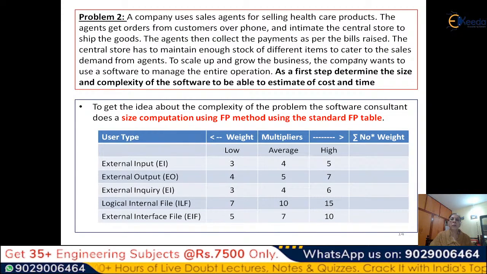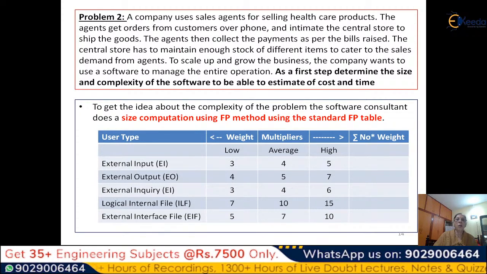So what is the scenario? A company uses sales agents for selling healthcare products, and how they do the business is that the agents will get orders from customers over phone, just like people come home and sell products, or the insurance people come and do it, they are agents. And they intimate to the central store. Once they have got the order over phone, they will intimate to the store to ship the goods. Then they will collect the payments as per bills. So bills will be raised and payment has to be collected by the agent.